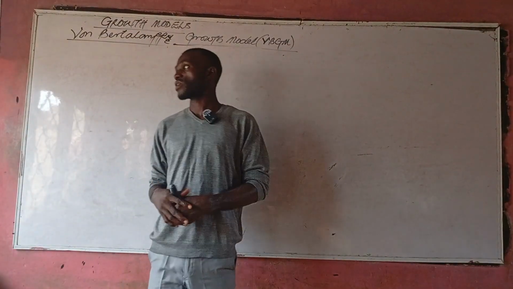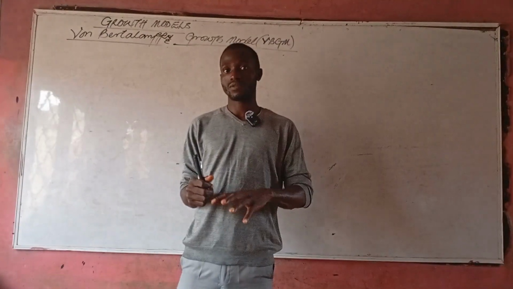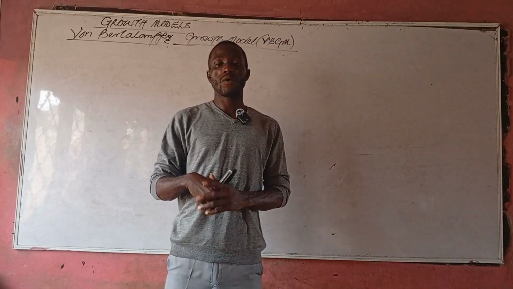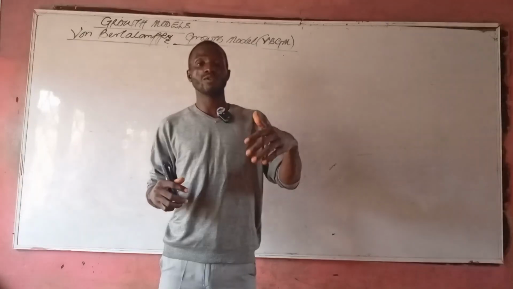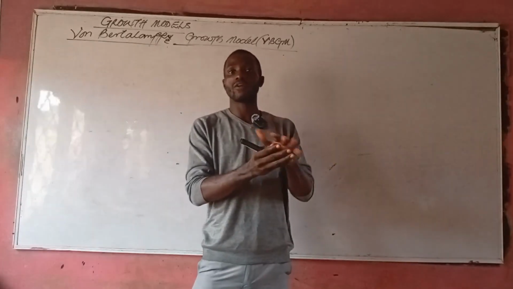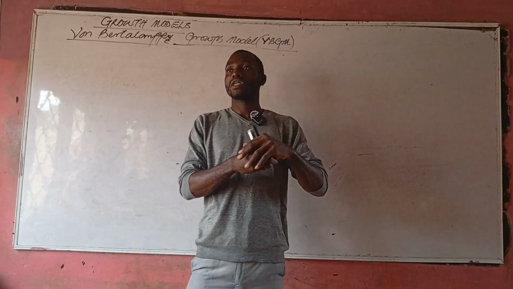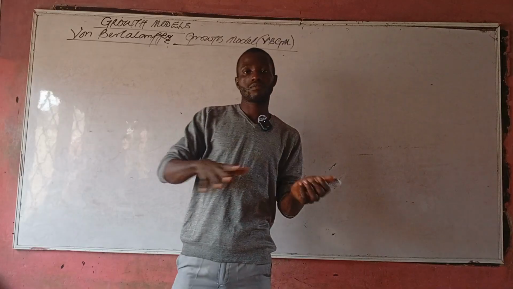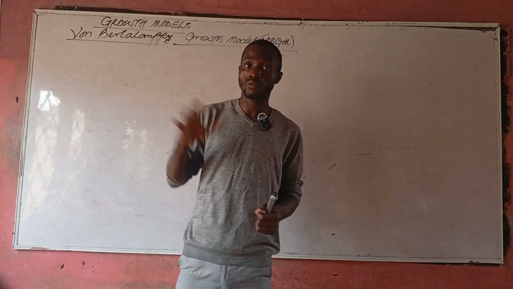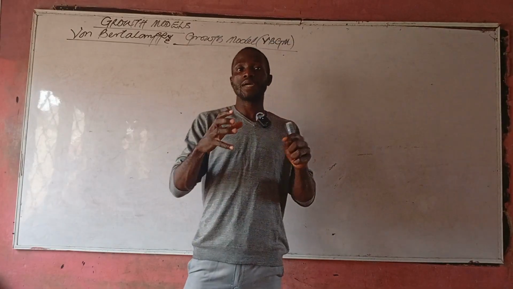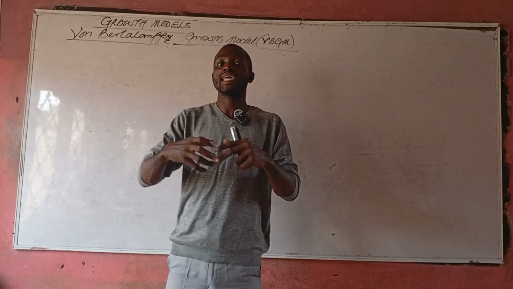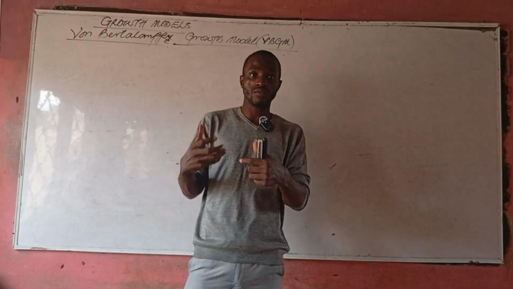In this video, I'm going to be teaching you growth models. Eventually, we are going to be ending at the Von Bertalanffy growth model, but we will not start with Von Bertalanffy. I'm going to start with the simplest of the models, and then we are going to go to the more complex ones, until we build it up to the Von Bertalanffy growth model. I want you to see how over time those models were built upon their limitations and the reasons why they had to be another model.